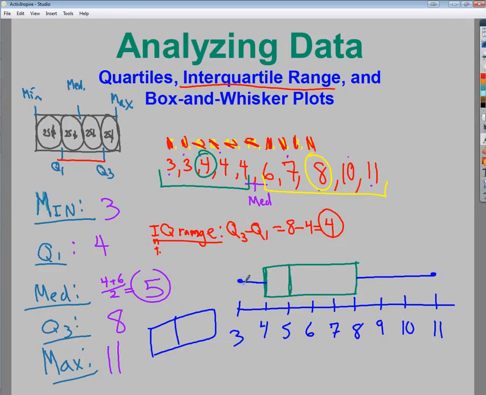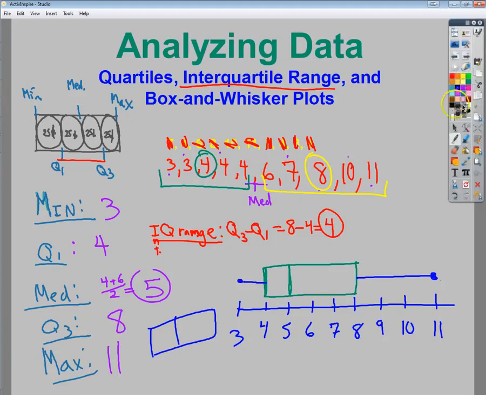So if you see the box and whisker plot, you can tell, they'll say, what's the minimum value? Well, you go to the dot on the left, and it's 3. If they want to know what the median is, you look for that little line in the middle of the box, and it's 5. But what it really tells us is how the data is skewed. You can see that the median value is way down here as opposed to the whisker that's way up here. We can't really tell necessarily if 11 is an outlier based on a box and whisker plot.